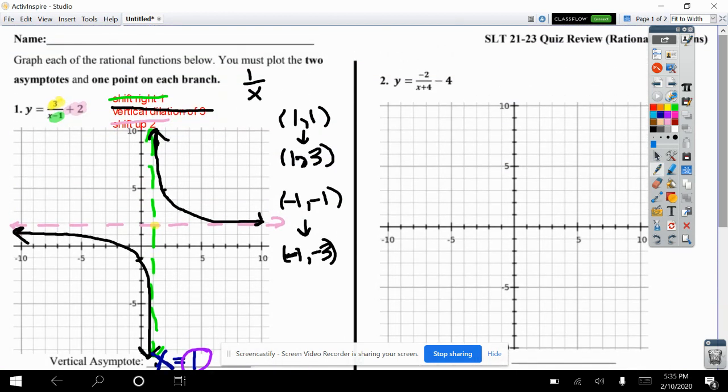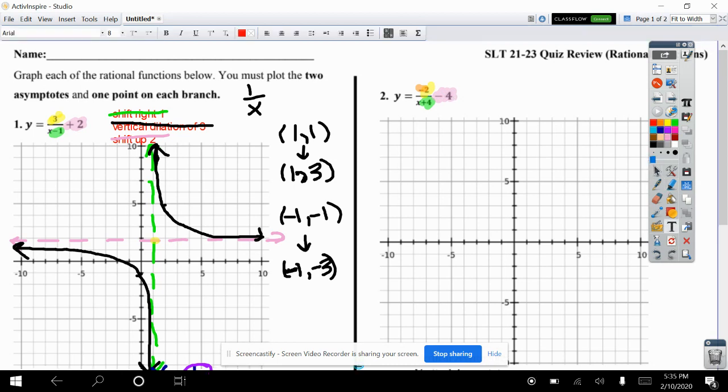All right, I tried to go as slow as possible through that one, so I might go a little quicker through this one. So let's look at all the transformations. I see that I have x plus 4, so that's a horizontal shift. I see I have a dilation of 2. Now, let's not say a dilation of negative 2 because the negative is actually a separate transformation. It's telling us about a reflection. And then lastly, I have my minus 4, my vertical shift.